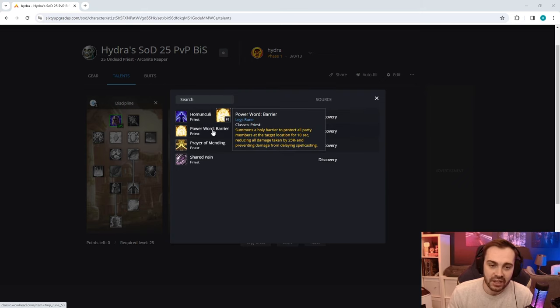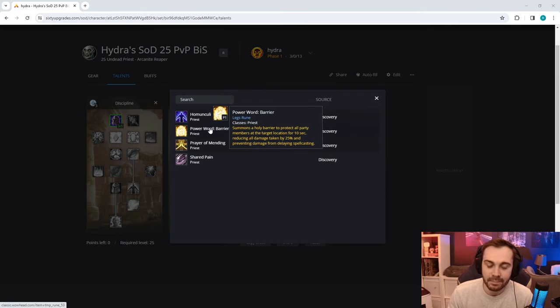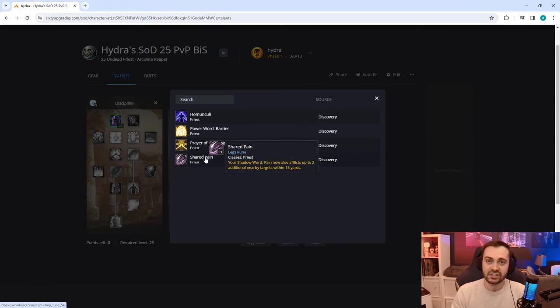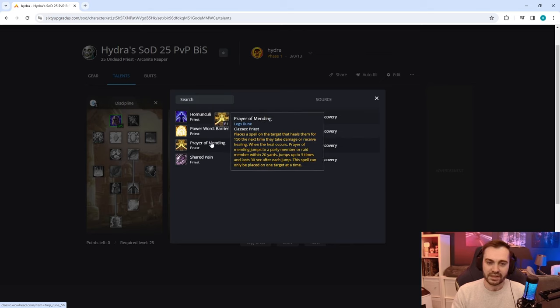For the leg rune, Homunculi and Barrier definitely have good utility, but they're both situational. Prayer of Mending looks like the safe pick overall. Shared Pain certainly looks like the more offensive option. However, sadly, the Shadow Word: Pain rank that we have at level 25 is quite weak. My final pick is going to be Prayer of Mending.